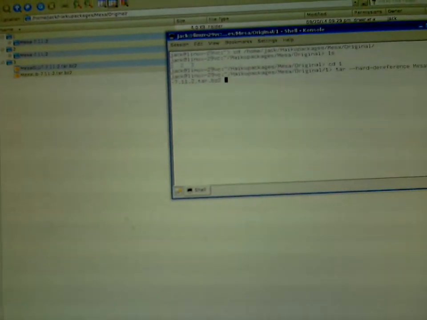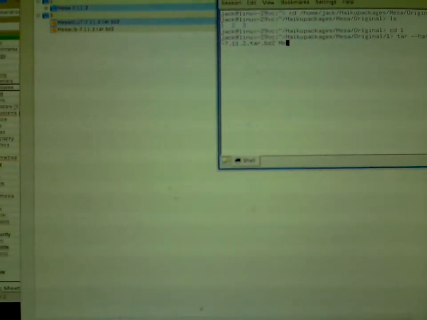And then you gotta tell it, it's kind of strange, but that's the name of the file I'm gonna create, and then now this is my target of what I'm gonna zip up. So in the video I did yesterday, I screwed that up. It actually should have been Mesa-7.11.2. All right, so then I just press Enter.